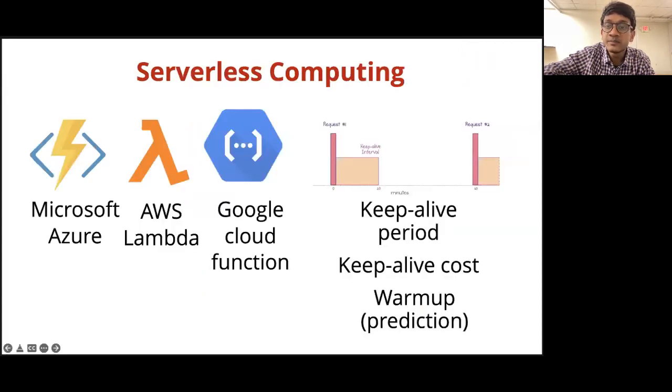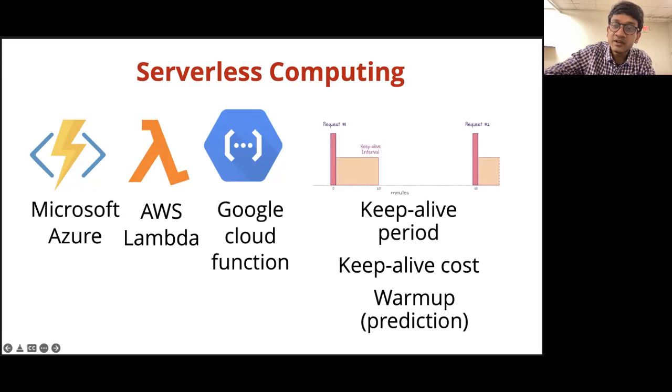So, serverless computing is becoming a very attractive paradigm in cloud computing due to its auto-scaling and pay-as-you-go billing model. One major issue in serverless is that of cold starts, which happens when a function is invoked, but it is not warmed up in the memory of a server. Thus, it increases the total function service time. Also, keeping functions alive in the memory is costly for the cloud providers, as keeping functions warm consumes a lot of computational resources and thus incurs a keep alive cost from the service provider's side.